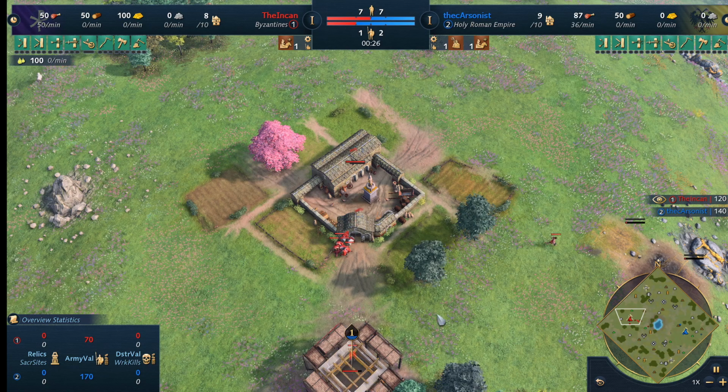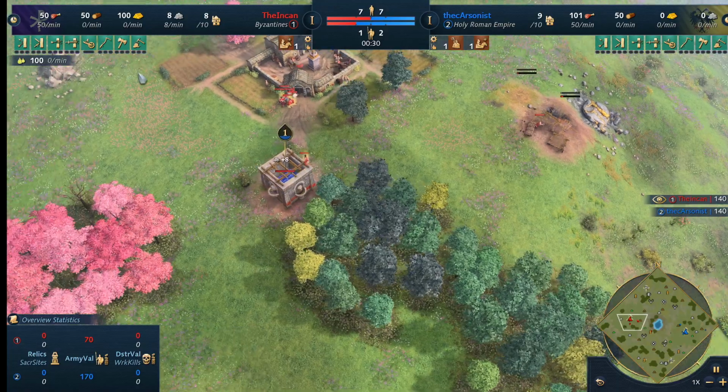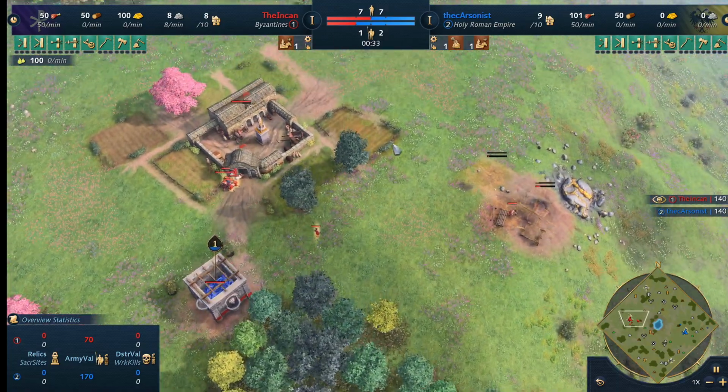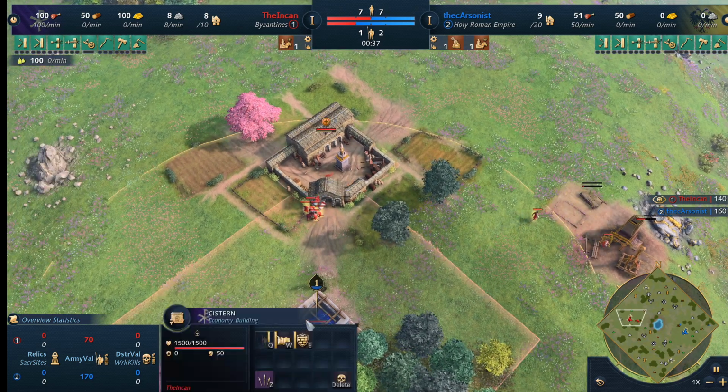But yeah, I'd have to remember. I don't do those builds enough to really have a good benchmark off the top of my head. But this is kind of why I avoid doing that. As the Byzantines, you get passive stone.